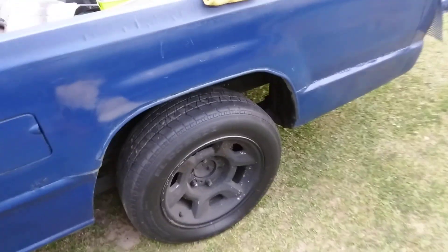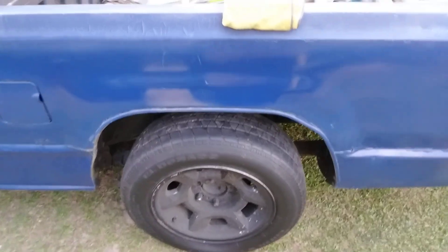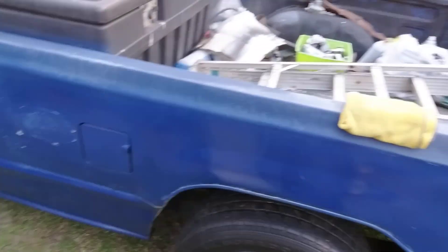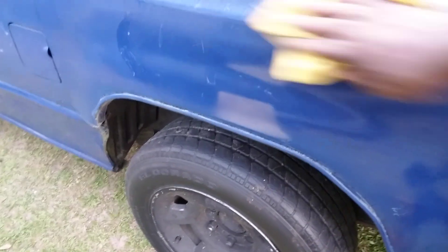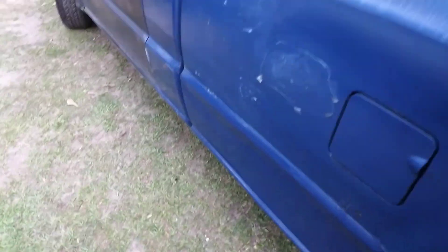In this video we're gonna be using the Meguiar's Ultimate Quick Detailer. I'm using that after I used the Meguiar's 3M and the Meguiar's Ultimate Compound in this area here. Just hit it up here real quick — try to get that spray and wipe method here, see how good it looks on that blue paint. It adds some protection, even though the paint ain't the best or the smoothest, but it looks all right for an older truck.